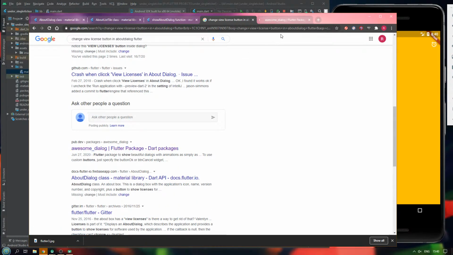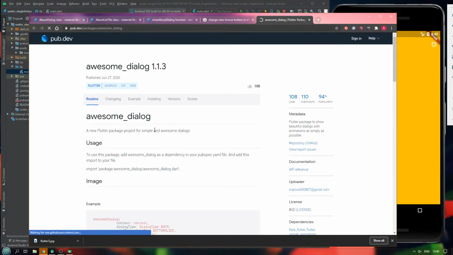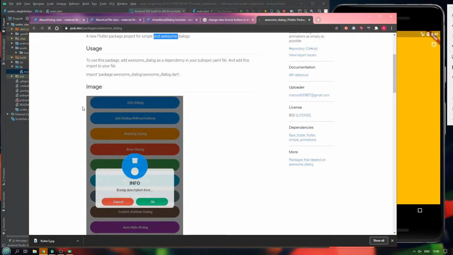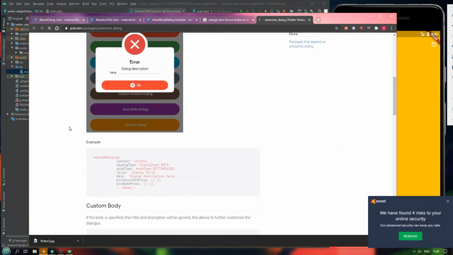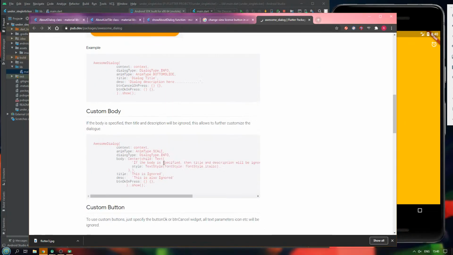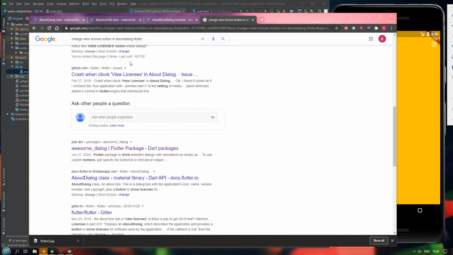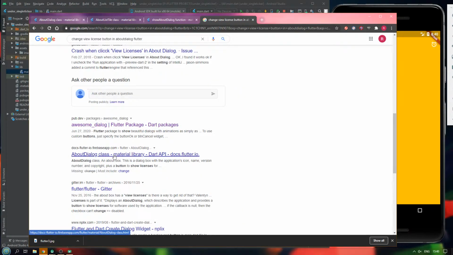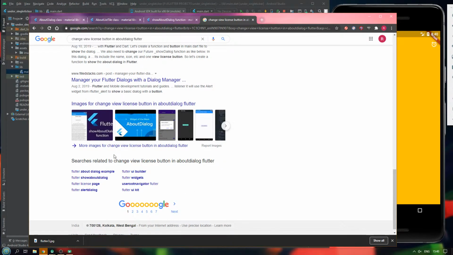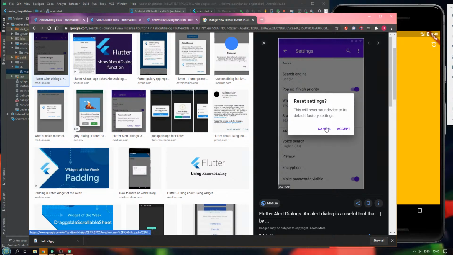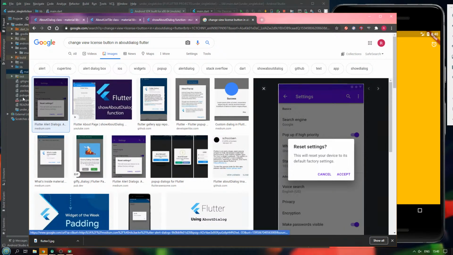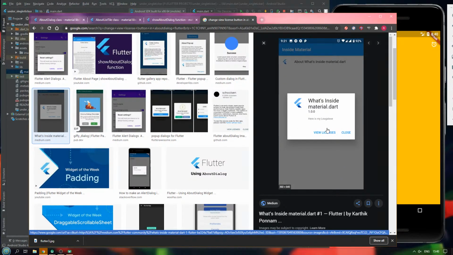Awesome dialog. What is this awesome dialog? Well, we're looking for about dialog. I guess you cannot change it. Maybe what is this thing? That's the thing. This is not about dialog. How to change it? How to change it?